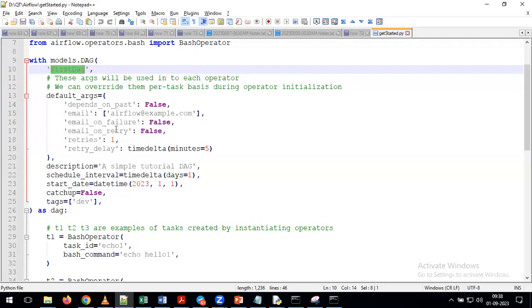Before explaining the script, I told you clearly, right? I will explain this whole script step by step. But my intention in today's session is to show you the end-to-end execution of one script. With that, you can get some understanding of the purpose of Airflow and how it is working internally, and what things we can capture by using Airflow. For that reason, I am showing this whole script.